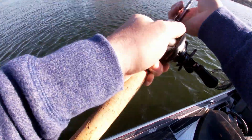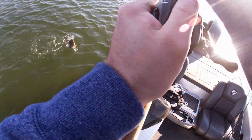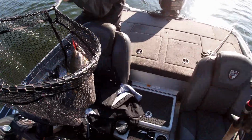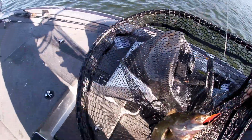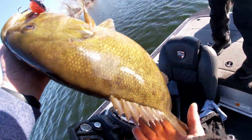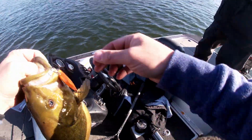Woo-hoo. Dude, that's a 5-pounder. Oh my god. That's a giant smallie for this lake. Whoa. Look at how thick that thing is.